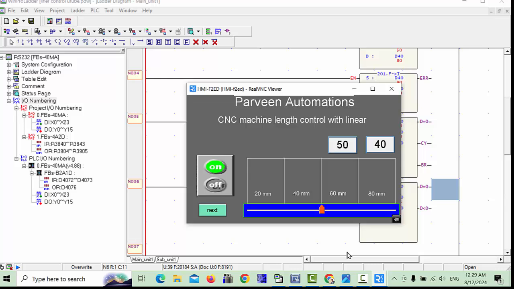See, now our mm values are showing exactly, and when I move a little more, this is our 60 mm, and when I open my full linear, you can see this is at 80 mm. So this is, I think, the easiest way to change the direction of your linear.